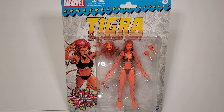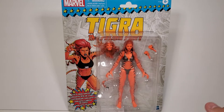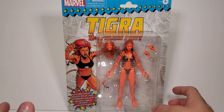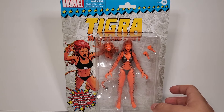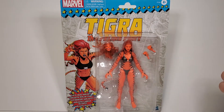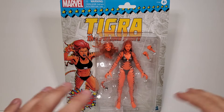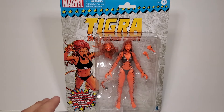Hey, what's going on guys, we're back here again with another review. Today we're going to be taking a look at the Avengers retro carded series Tigra Marvel Legends by Hasbro. I couldn't find this anywhere — I didn't put in a pre-order at GameStop, which was dumb on my part. I really wanted this one because the original Target exclusive is not a very good figure but has an amazingly high price point. She'll probably go for less now that this is released, and it's just so much better. I do see one problem right off the bat, but we'll talk about that in a bit.